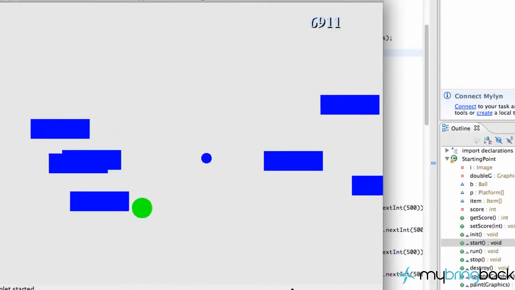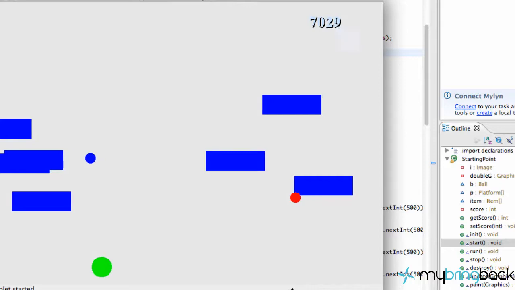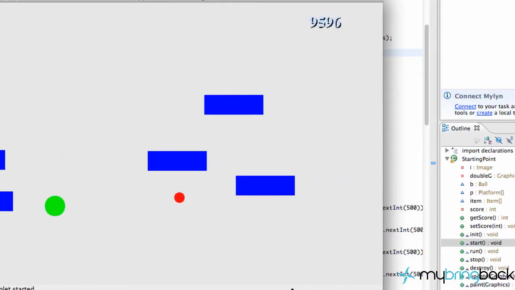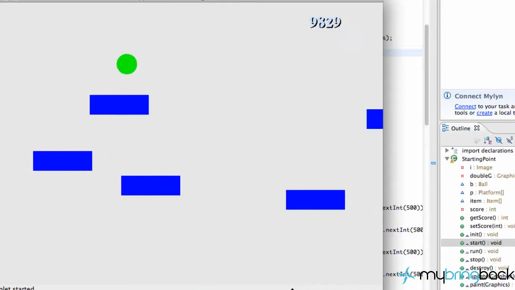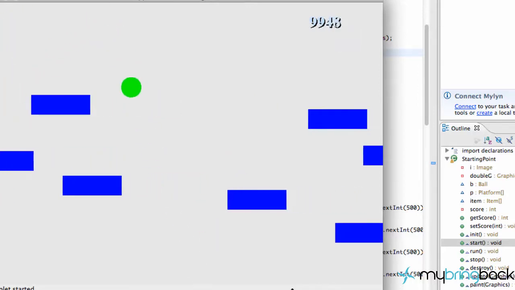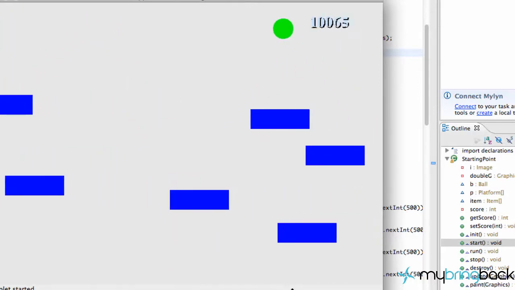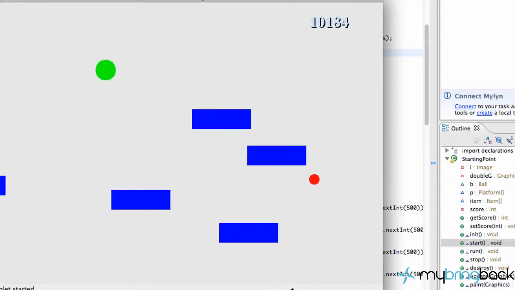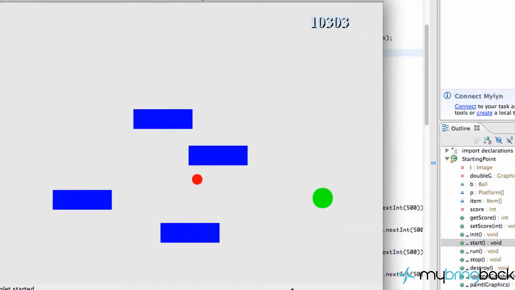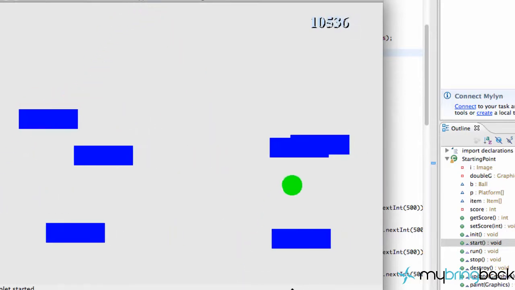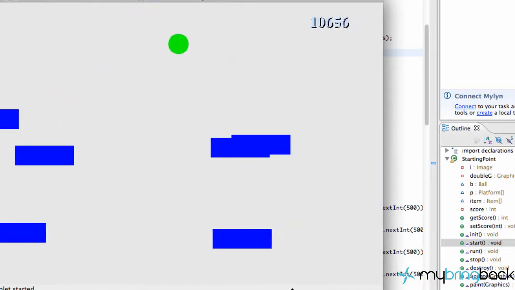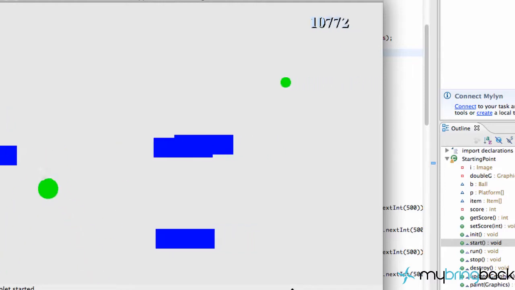All right, so there's our blue item. Let's try and get that. Oh, no. Come on. All right, so I think it changed. Hopefully, if you guys were watching the score there, it jumped by like 2,000 or something. So it looks like that's working. We have the basics of our game set up. And there's still some work to do. We still need to add some graphics, maybe some sound. But we're almost done, guys. It's looking pretty good.